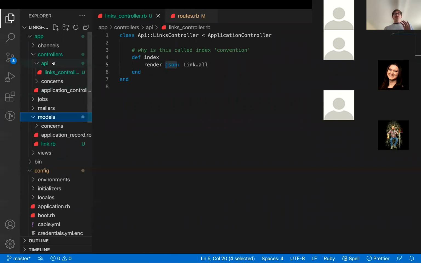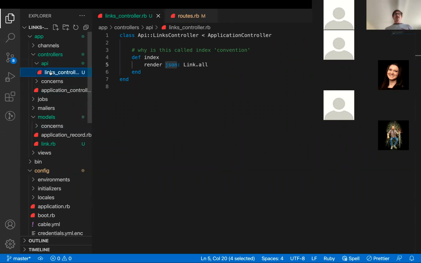So we have these two main things: models and controllers. Our model interacts with our database. It's the way we can abstract the things in the real world, create models with them, create database tables with them, and have this link model now be able to create stuff in our database, get stuff from our database, and give it back.